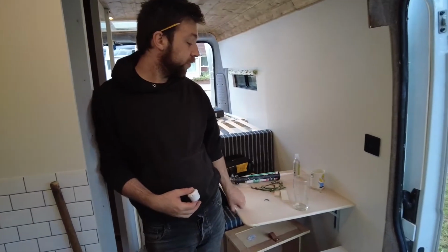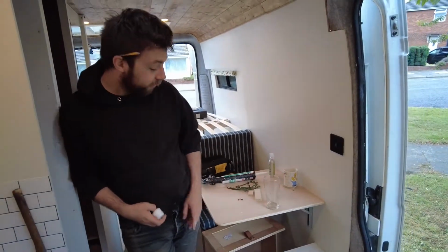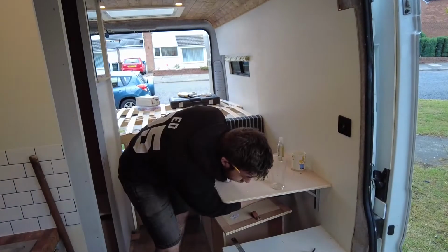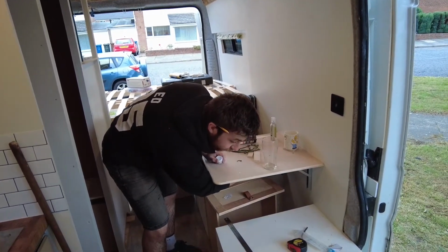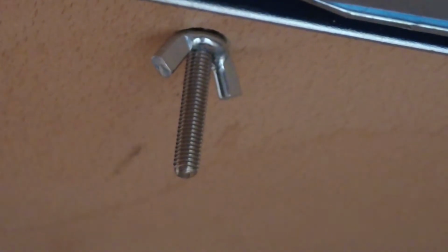So it's about 6:30 now. We've been out here all day and still going. We had to pop to the shops and get lots of little bits, but it's pretty much there. Table's all mounted securely. We've just got some bolts attached to the top and some wing nuts so we can unbolt it by hand and then have it like a sofa.